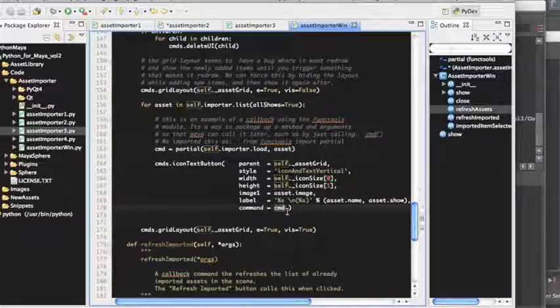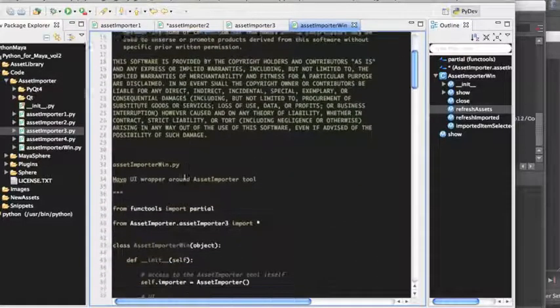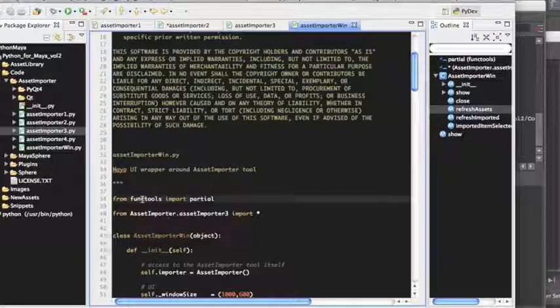This is called a callback: when an action happens, it calls back a function that we gave it. What we can do with partial is wrap up another function with an argument to be used later on. If we go to the top of our script, that's what this is from functools. Functools is the function tools module, and we import partial.